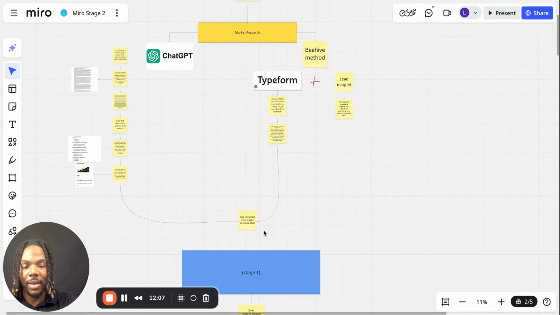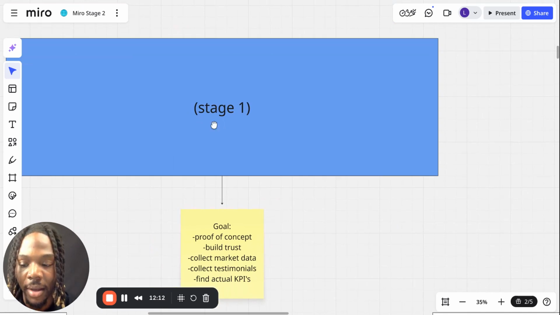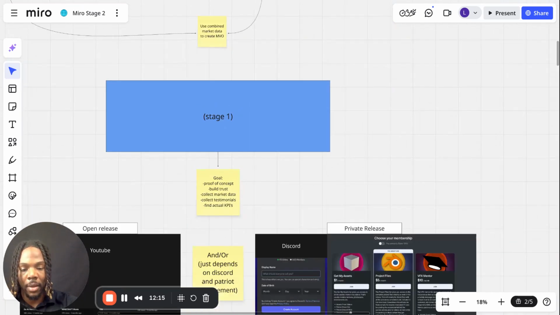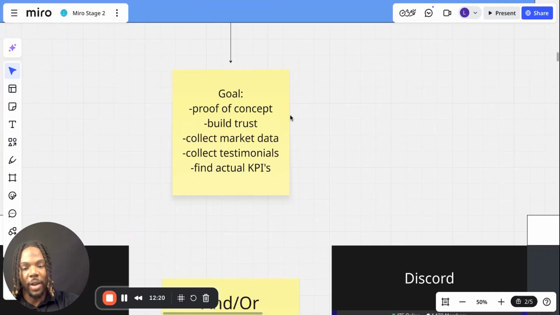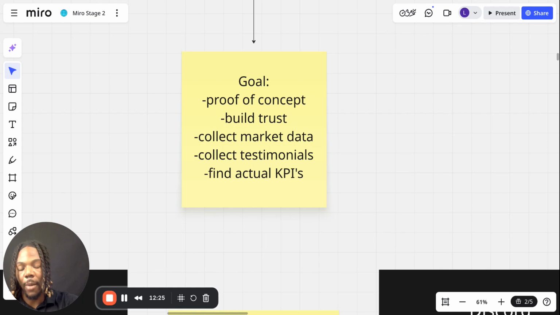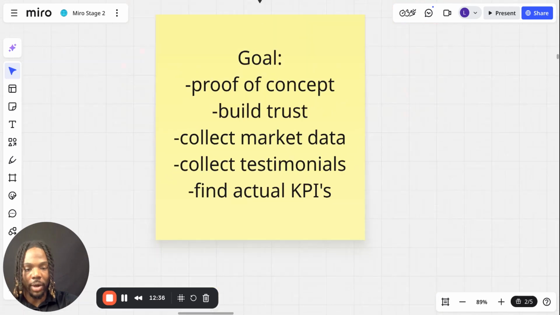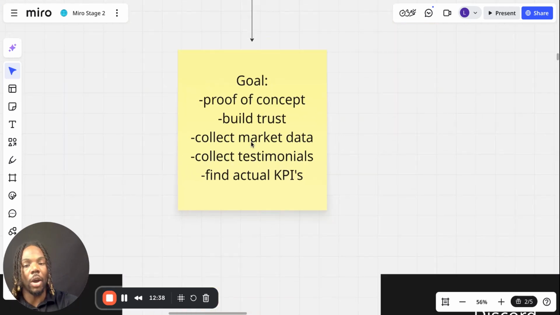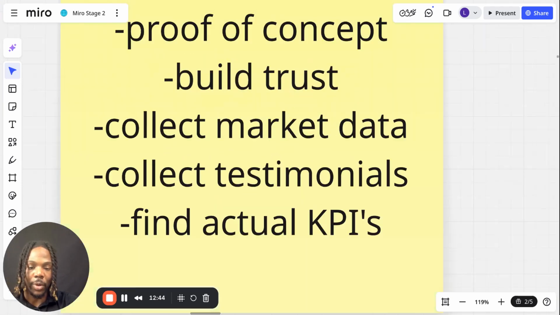Once all of that is done, stage 1 finally begins. And this is when we can start actually collecting money. Goals for stage 1 are actually to get a proof of concept, build trust with your creator or your audience, whether you're the operator or the actual creator trying to run it by himself. Collect market data. Market data is always going to be king, because the quality of your product depends on the quality of your market data, and the quality of your product is really important if your long-term goal is to really build out an information company, right?